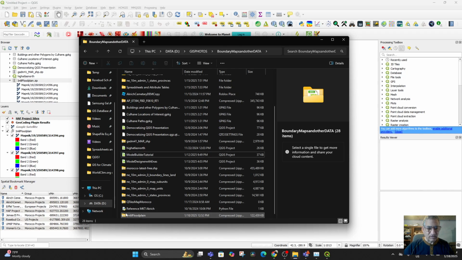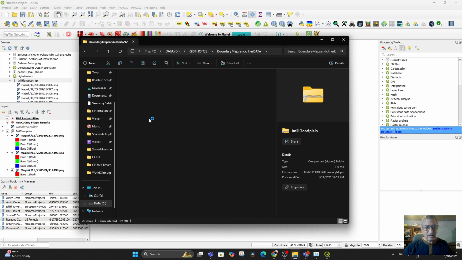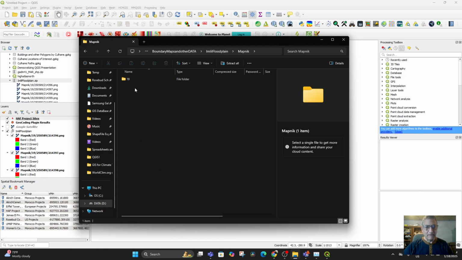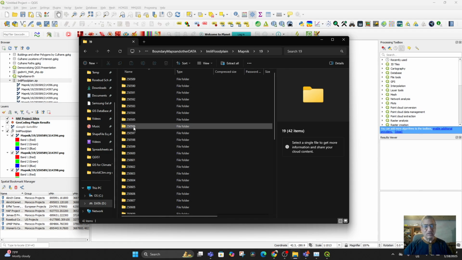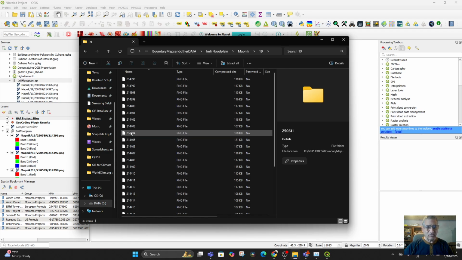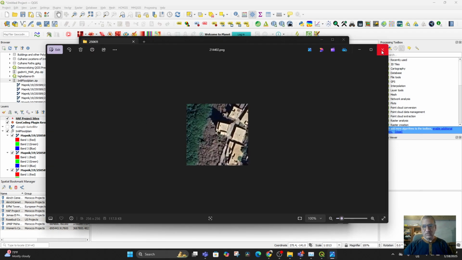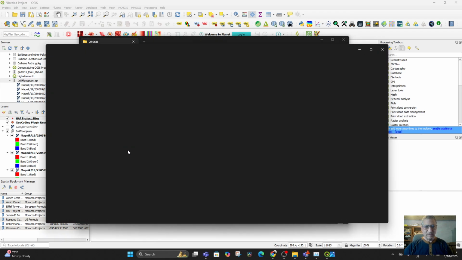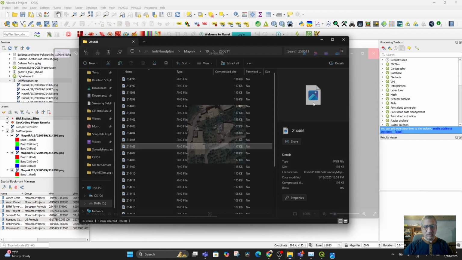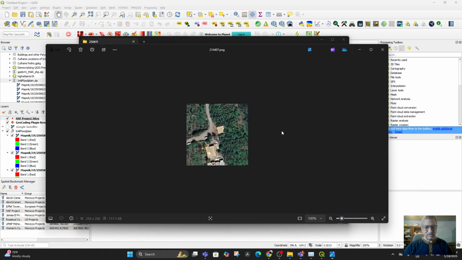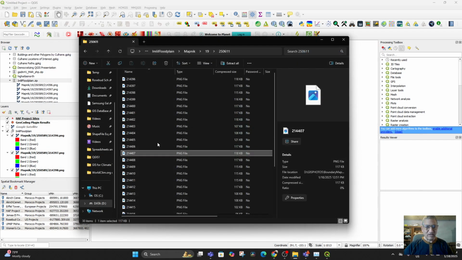I think it's there. It is Imlil floodplain and Mapnik, and we only used 19. But look at all these folders with all these images. There's one of those houses. There's another house. There's another. Look, it looks like these are all the same tile.